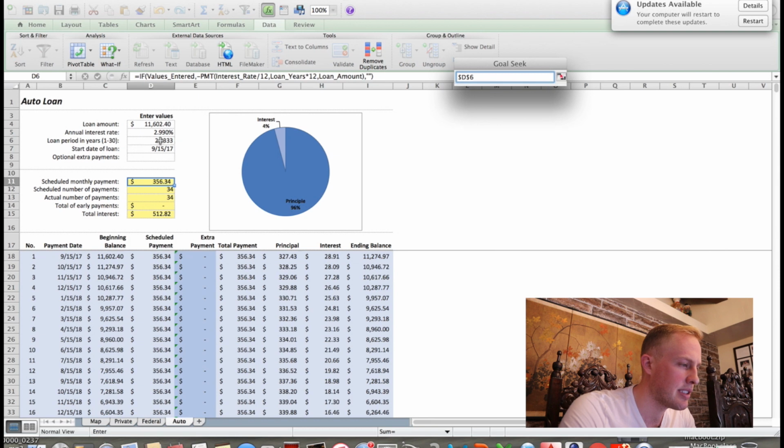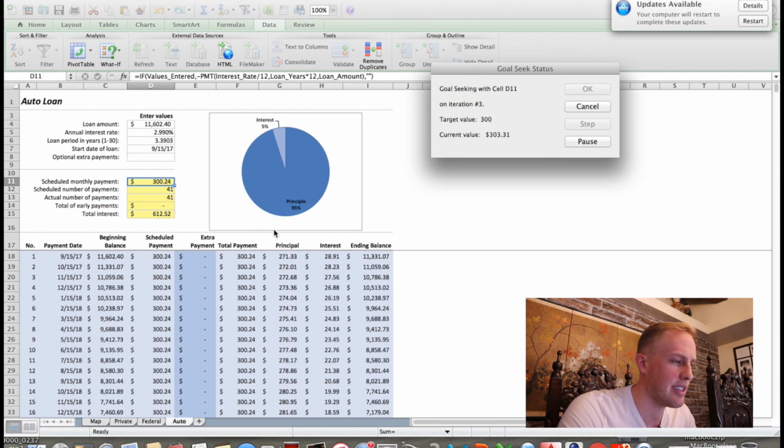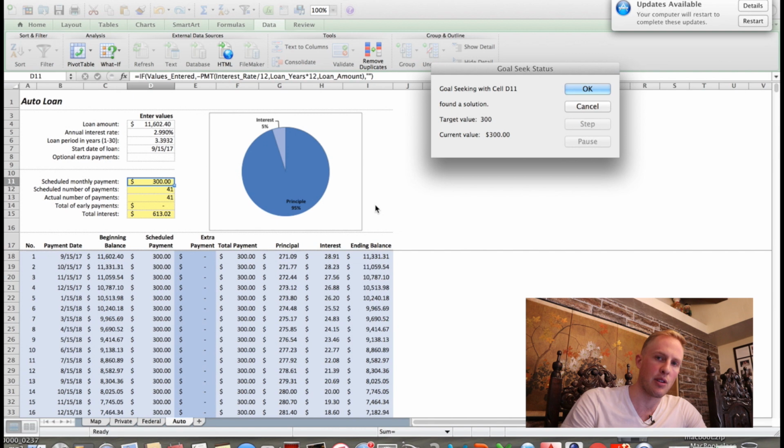Watch what happens. Excel will automatically find the term remaining on your loan. This is useful for some student loans because they don't show you this stuff. They keep the end payoff date and they don't adjust when you pay early. It's very important to be able to model this. Someone made an extra payment on their loan and it popped up and said no payment due until 2019. But if you ignore that, you pay off your stuff early, you can get out of paying a lot of interest. It's important to pay attention to that.